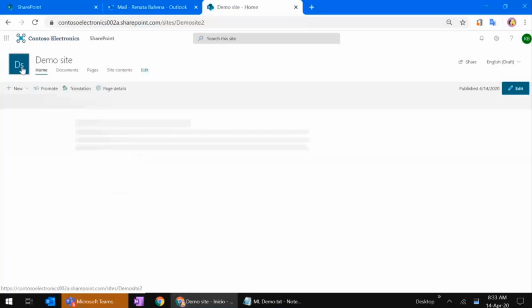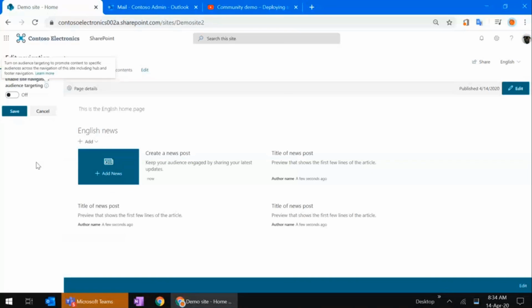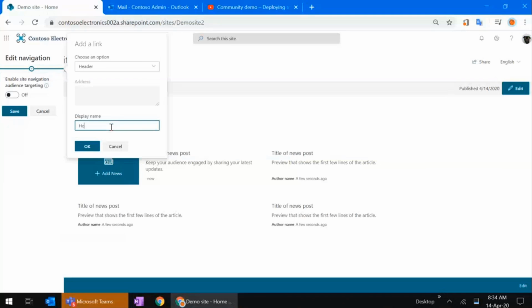This English user is going to call it the demo site is fine. That I'm going to remove the out-of-the-box nodes that show up with a communication site and create custom nodes. So I'm going to call this home page a top level node item here.